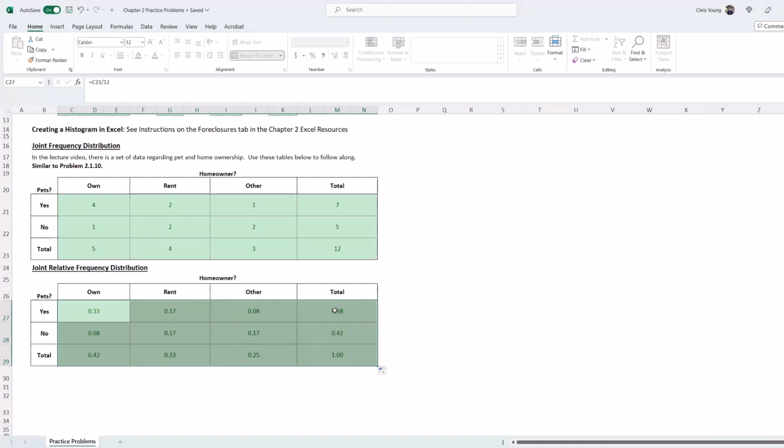Now, in this problem, I want to talk about one thing real quick. So if we look at these two numbers, 0.33 and 0.08, if you just add up the numbers as you see, 0.33 and 0.08, that is 0.41. So there's rounding that you don't see when we're only showing the two decimals. So just be very careful when you're entering these numbers that you do your math correctly and not just add up these numbers when we should be doing the division of 5 divided by 12. The other option would be to just plug in the numbers as you saw in the video, but I have these Excel worksheets so you could really get hands-on practice on using the formulas that we teach throughout the semester.